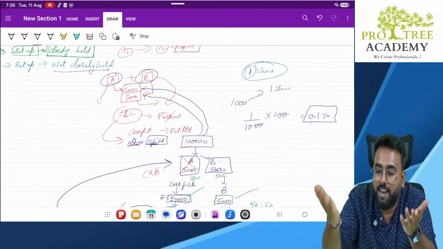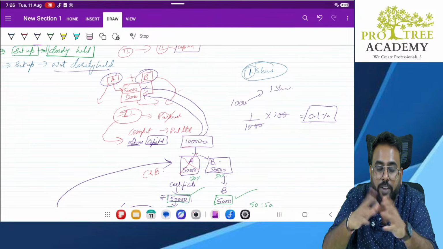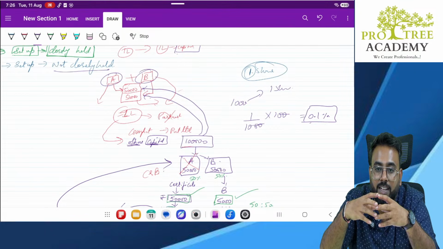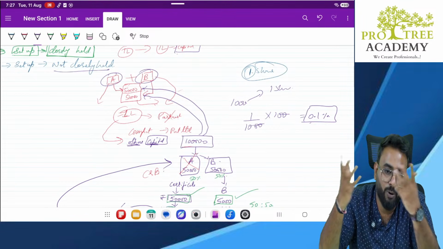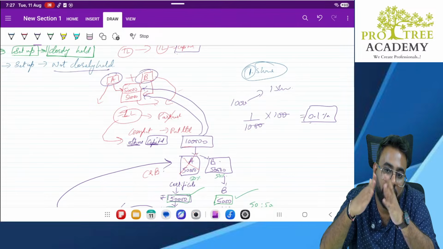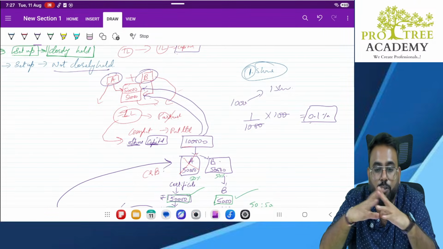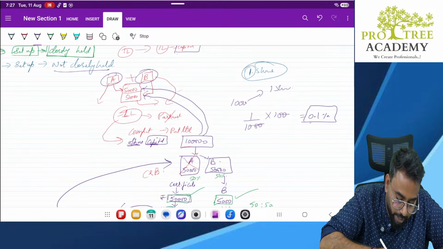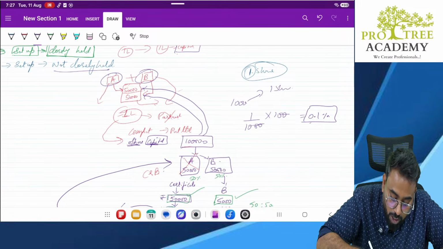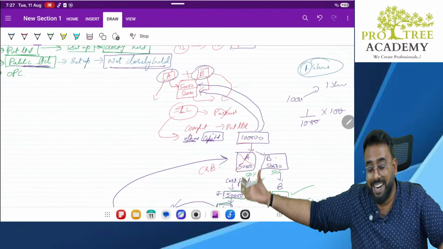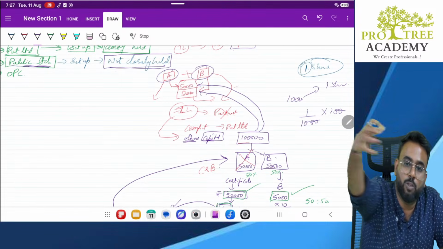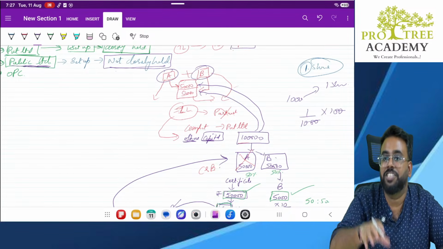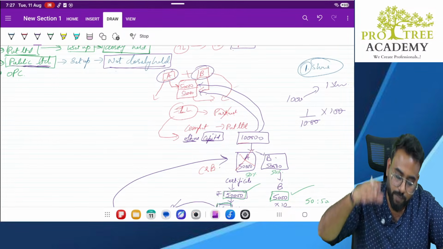So, you and Narayana Murthy are nowhere connected. You have never seen him, never met him, never had a chai with him. You don't know Narayana Murthy. But you both have invested in the same company called Infosys. So this Infosys is an example of a public limited company where it is not closely held. That means the public can directly invest money in those companies. Whoever wants to invest can buy the share of that company and become an owner of that company.